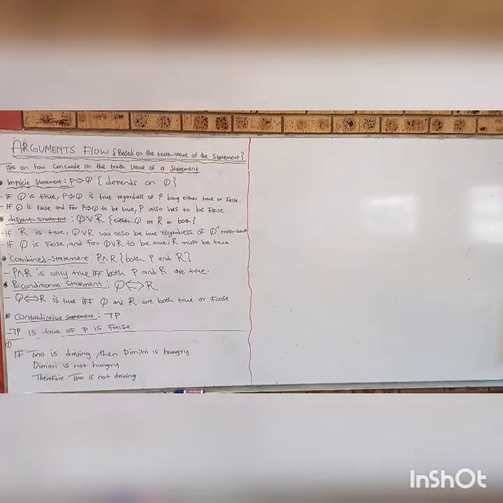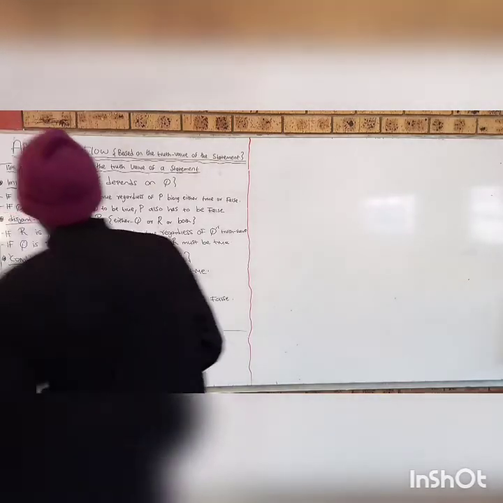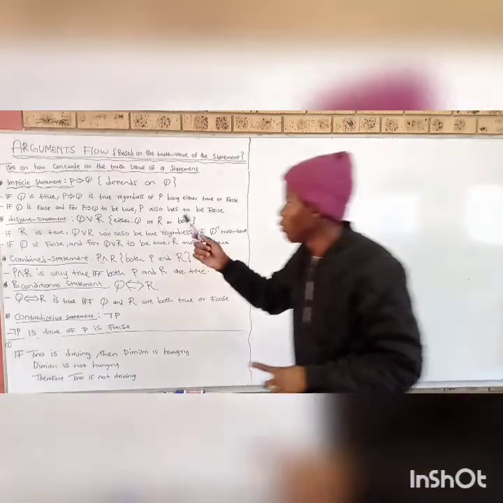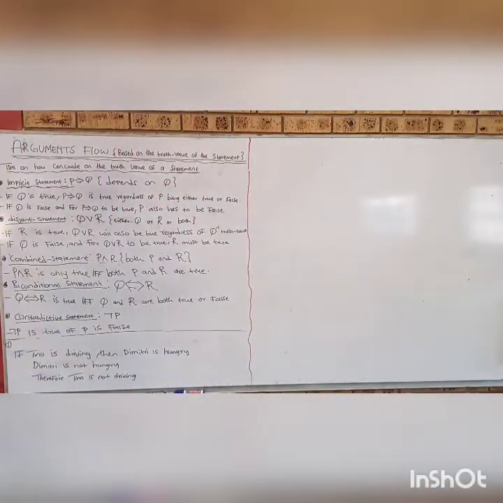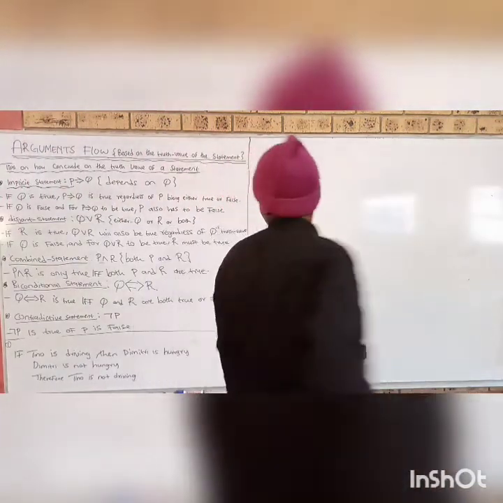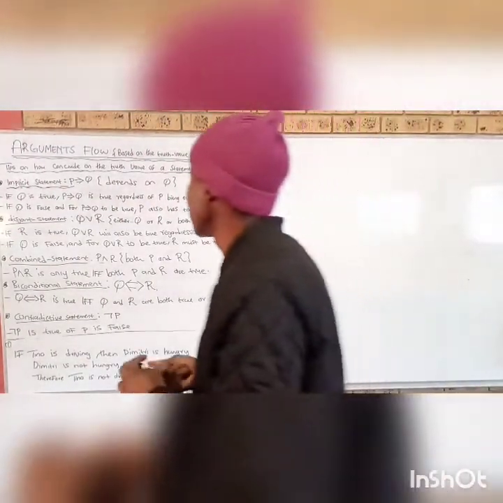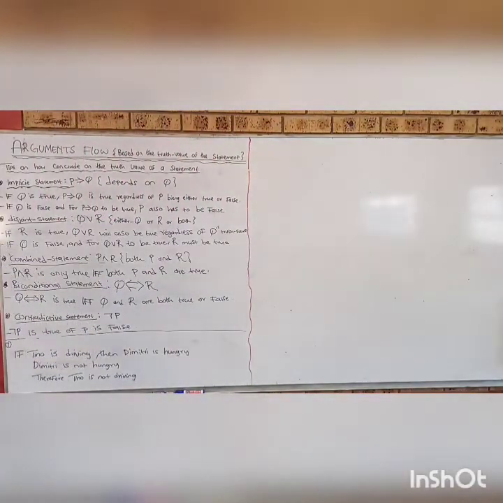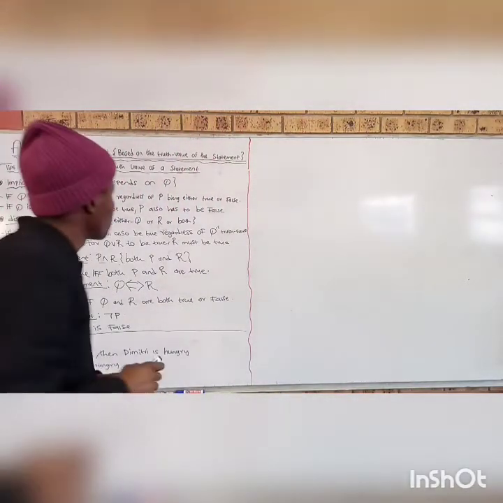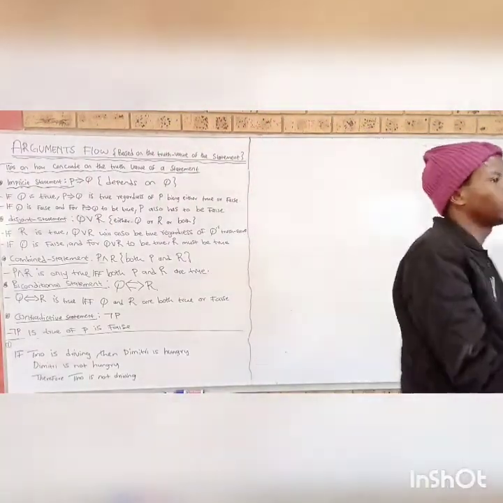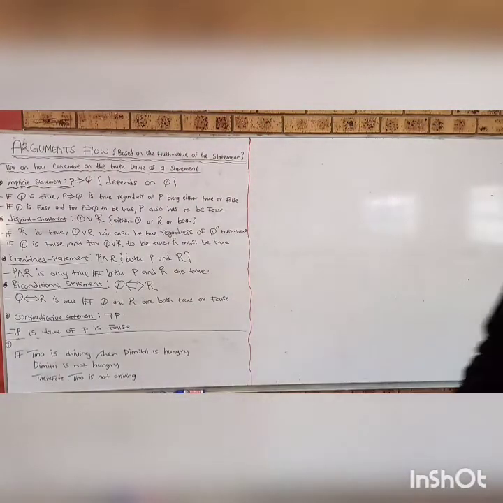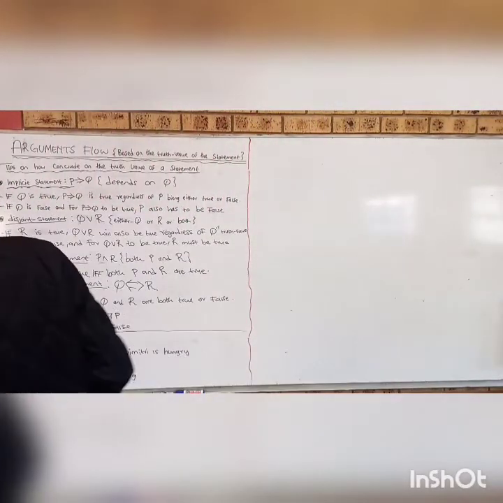So first things first, before we do two examples so that you understand, we have to recall what we discussed on predicate calculus under truth tables before. We had the implicit statement, disjoint statement, combined statement, and the conditional statement. We also have the contradictive statement. Under the implicit statement, you can recall that I said a false can imply a false, a false can imply a true, a true can imply a true, but a true cannot imply a false.